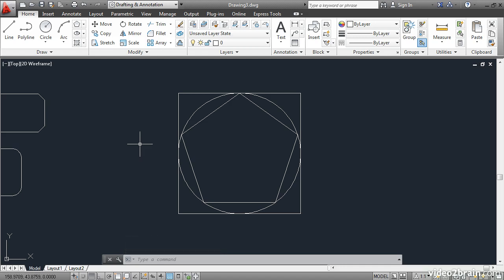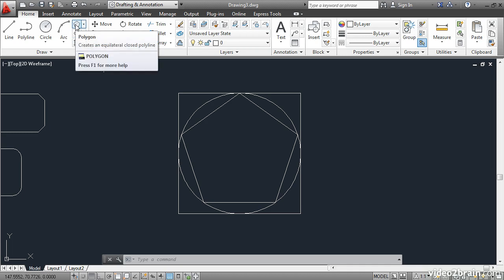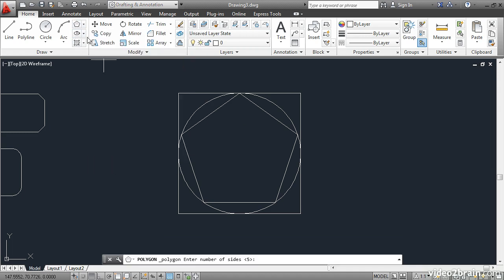There's one other creation method for the Polygon tool. That's Edge method. Let's try this. Click on Polygon. Let's set the number of sides at 6, and then we'll use the Edge option. The first endpoint of edge, let's say it's snapped to the endpoint of this pentagon.